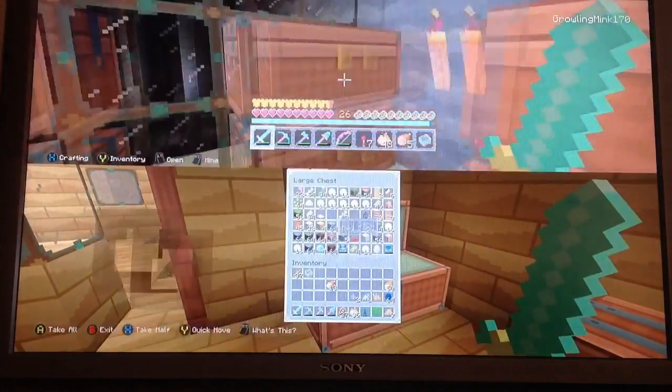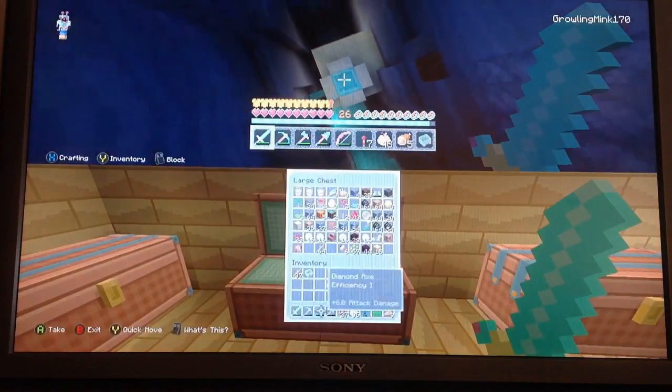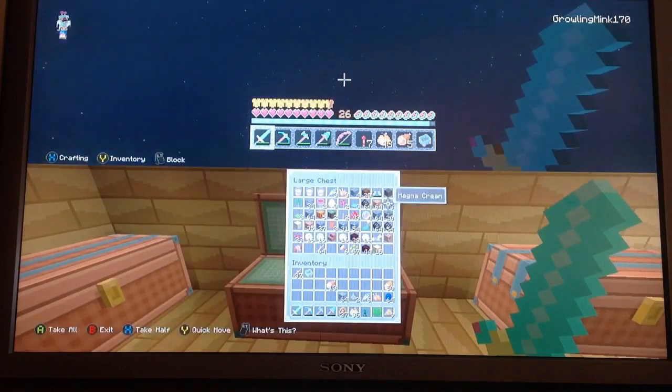Right, so we are going to need some cobblestone. We're not going to continue with the factory either, because that's pretty much pointless. So we're not going to continue with the theme park either.